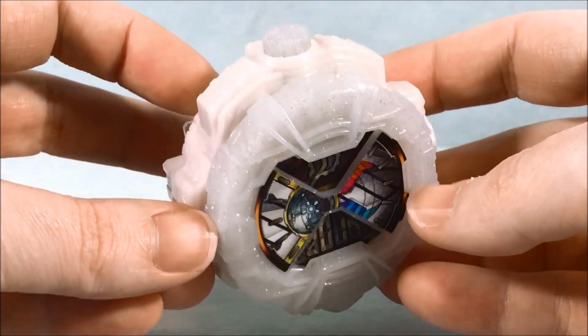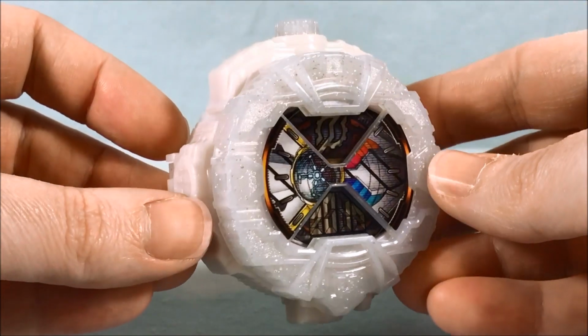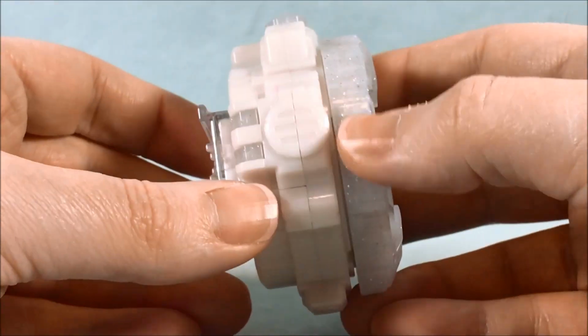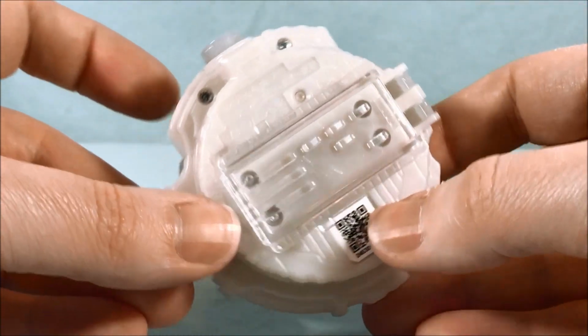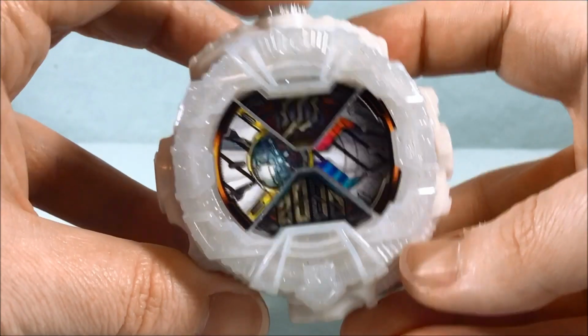Here it is out of the box. And you can see that the outer part of the faceplate here is kind of a translucent, sparkly off-white color. And then you kind of have a cream for the back part. Number 100 here on the QR code, and that's also what's etched in here to the rail plate. Speaker is on the side. Go ahead and hit the button.